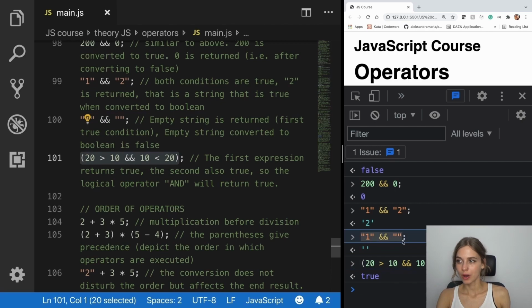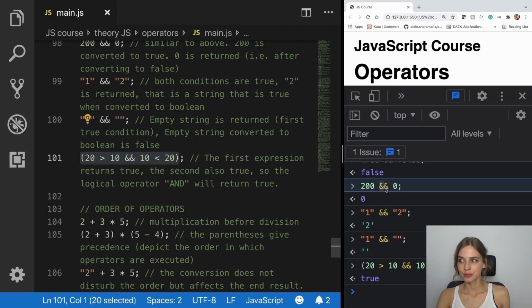But whatever is going to be printed into the console, this is something you would have to work on after class, that the logical operator AND needs both values to be true for the entire statement to be true.